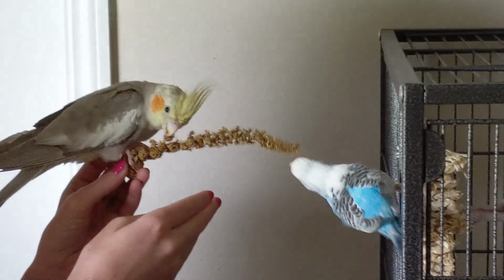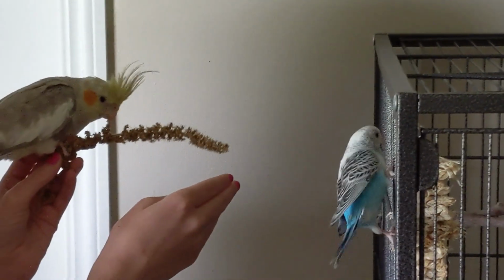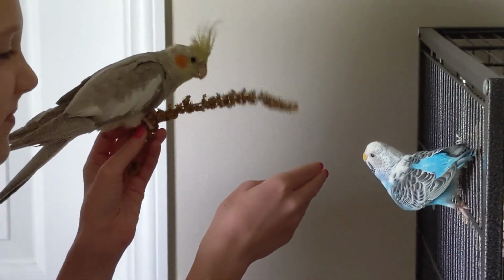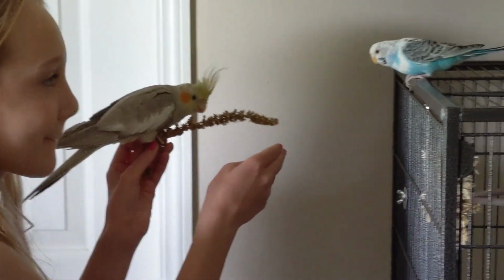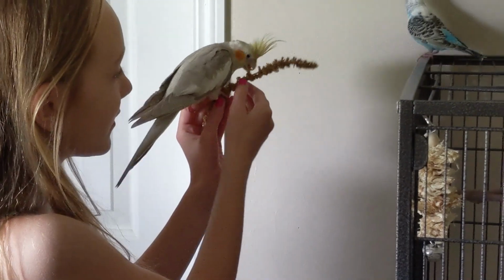Oh, here she comes. Be still. Be still. Don't let her have any more, okay? She'll have to jump to get to it. She's coming. She's coming. Don't move. Good job. Be still. Good job. Give her some for trying. Just give her a little piece.